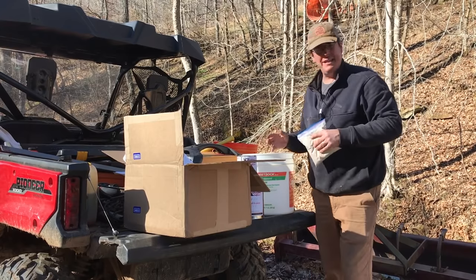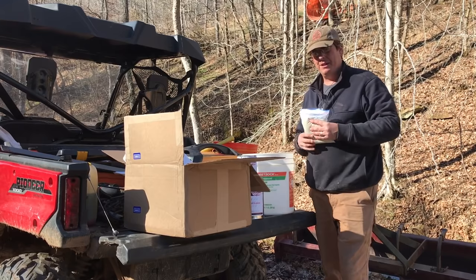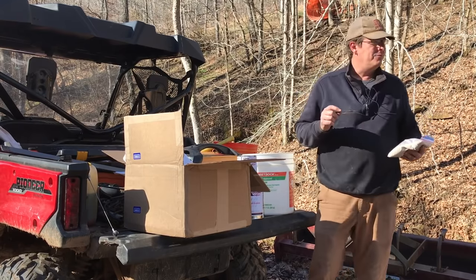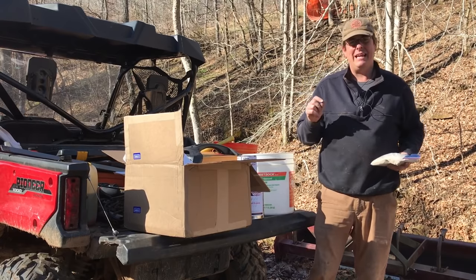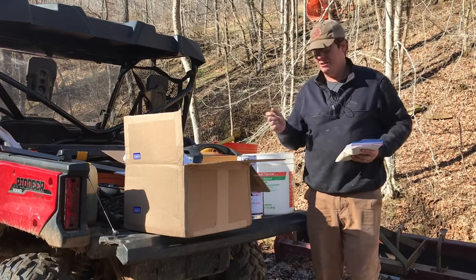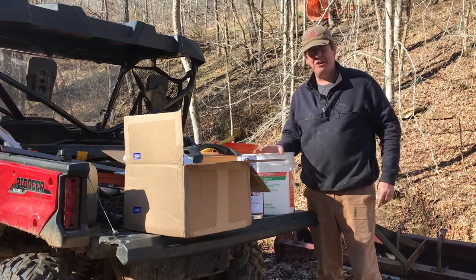We should be able to get our first base coat on, because we want to come back and put a second layer on. This will dry to past tacky in about 15 minutes, they say, and then we can come right back and spray our second. So we've got a set time of about 30 minutes.